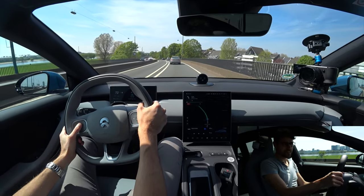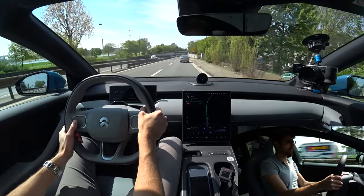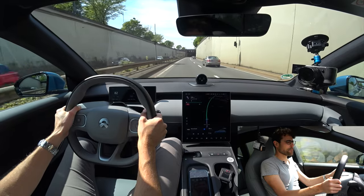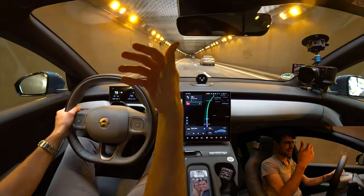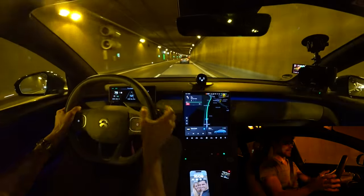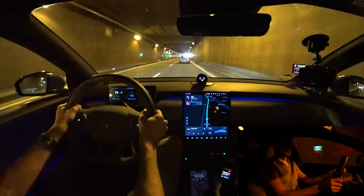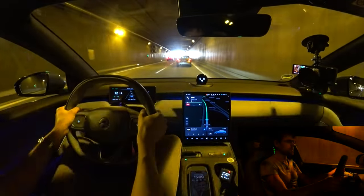When you activate the cruise control there are multiple beeps — you could almost play music with it. For the European market they've already pulled back some of the alerts, though more work still needs to be done. The overall hardware feeling is quite good. From the layout and the driving feel, yes, this is definitely a competitor to the Tesla Model 3, though it's more expensive. Size-wise it's close to the Model 3, especially in the front cockpit. Seating comfort-wise, the VW ID7 and BMW i4 feel better.